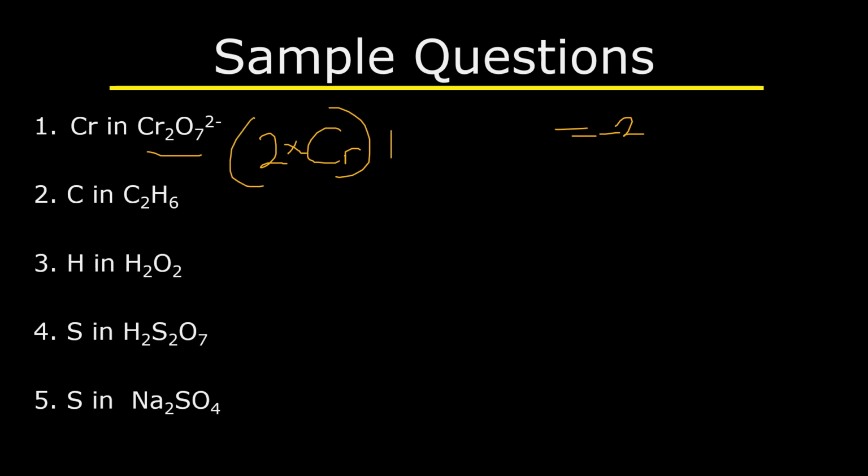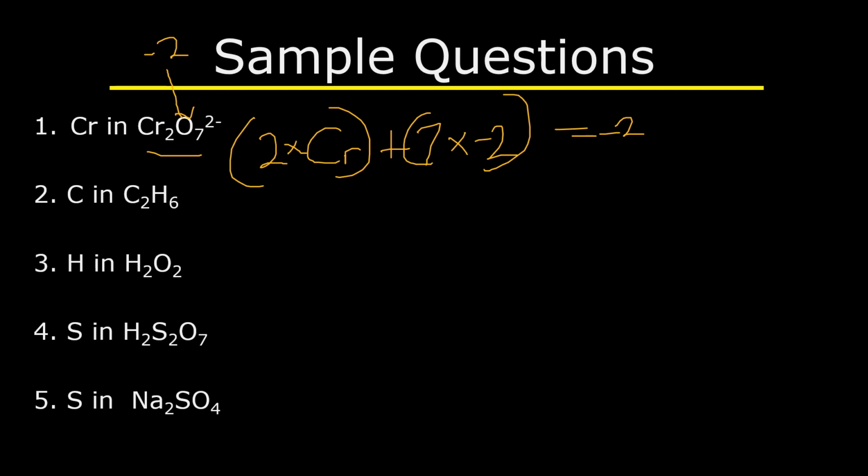And then we have 7 oxygens. Each individual oxygen, this is not one of the exceptions, so oxygen in this case is going to be -2 as usual. That means we have 7 of the -2. The 7 came from the small number below oxygen, and the -2 is the oxidation state of each one. We know all of this is meant to add together to give a -2 charge because it's a polyatomic ion with a charge of -2.